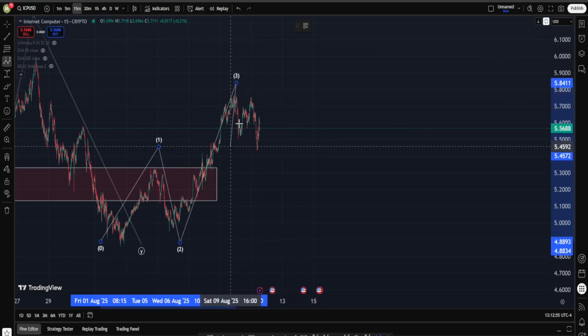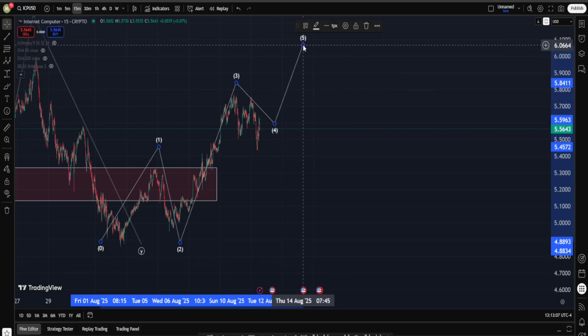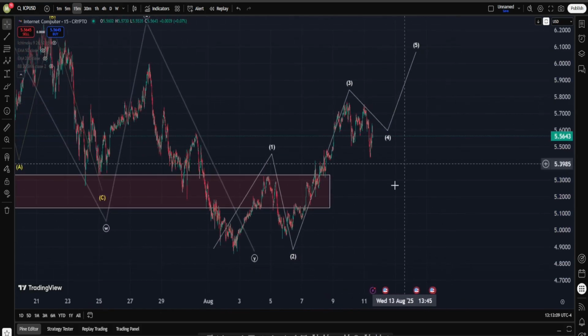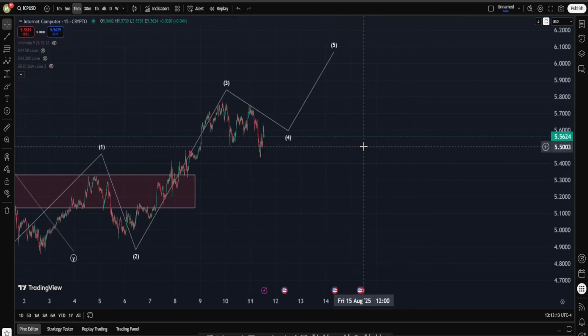And followed by that, this is why I said I need to see a consolidation pattern, because after our wave 3 is over, what are we going to have? A correction, hopefully into this wave 4, and then another move up into wave 5. This was the general idea in the previous video, and I'm going to argue so far it seems that we are absolutely following that scenario.